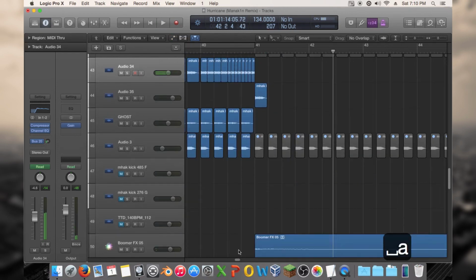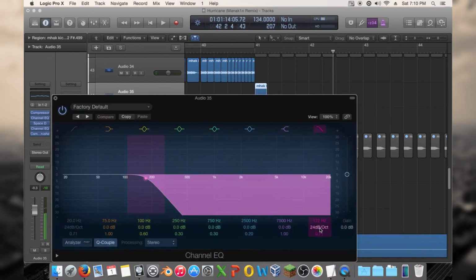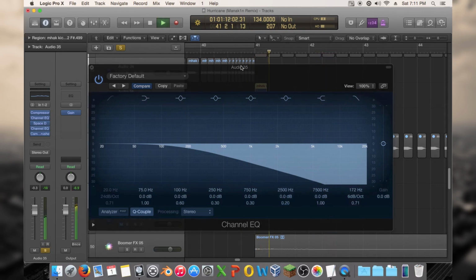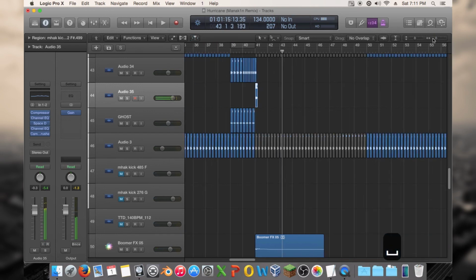And then I think what I'm actually going to do is see if I could reduce the amount of EQ cut we have here. Just kind of like make it 12. See if that'll give us a more boomy sound and less of an impact sound. Kind of like that. Instead of just having the deep. Get a little bit more. What happens if we put it at 6? Might be a bit too much. We'll see. Actually, I kind of like that.